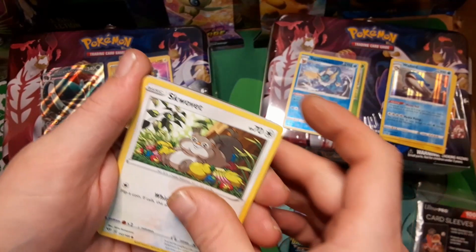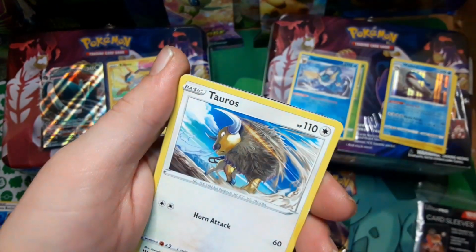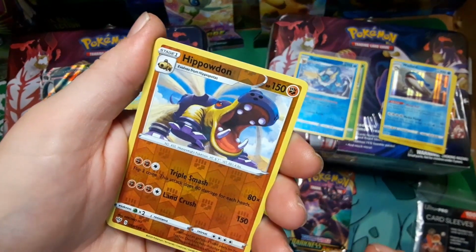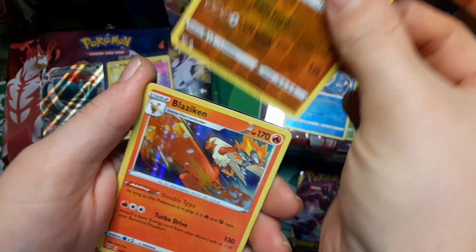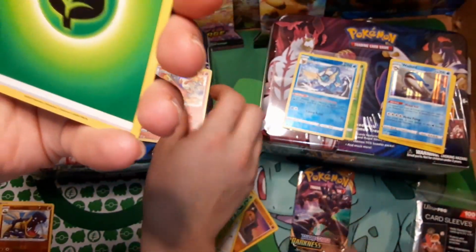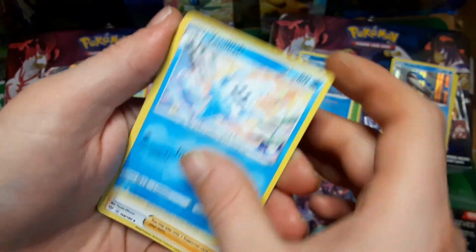Shelmet. Squirtle. Diglett. Tauros. Pansage. Reverse Hippowdon. Oh, 3 for 3 for your packs there. Not too bad. That ain't bad. Blaziken. Very cool. Energy. Anyone else gearing up for the new Celebrations to release?